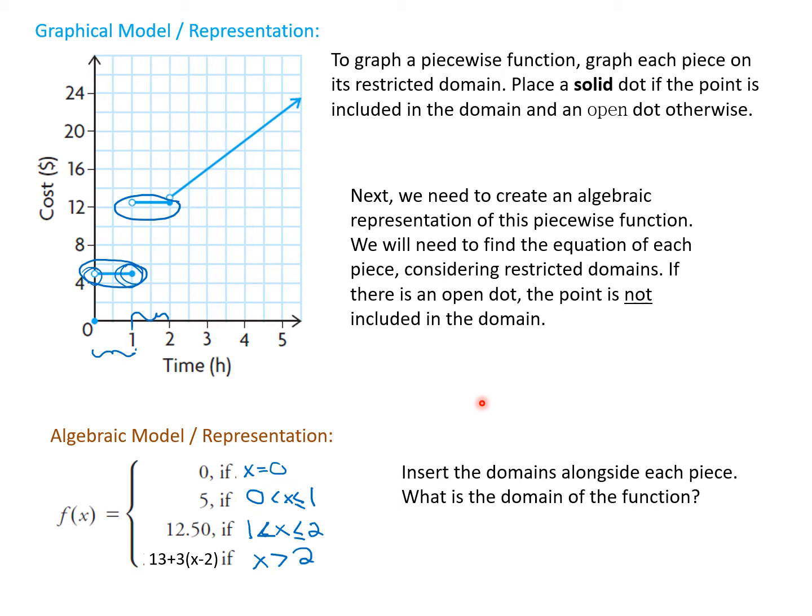and the domain for the entire function, if you look at the graph, every x value is used. Every x value. So x is an element of the real numbers, because you could be in the parking lot for 1.23687 hours. So we're talking about real numbers, and all x values are greater than or equal to 0. So that's our domain for the whole function. There's pieces, but for the entire function, any value can be an input for x, for time. And I mentioned this before, this is a discontinuous function because there are several breaks in the graph.